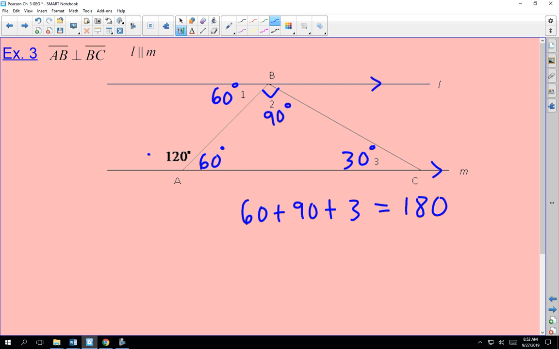So there's several little angle puzzles like this for you guys. And the only thing we're really adding is these two other theorems. One is that the sum of the inside angles is 180, and the other one is that if you have an exterior angle right here, these two non-adjacent interior angles have to add up to that 120 as well. You might be able to use that on some of these. So we're just adding two more theorems to the ones you already have to figure out these angle puzzles.